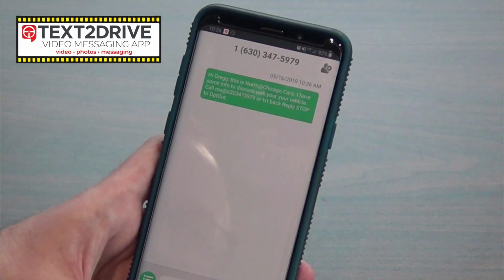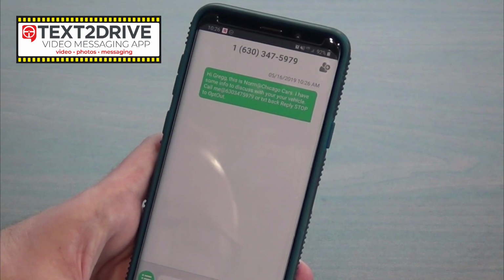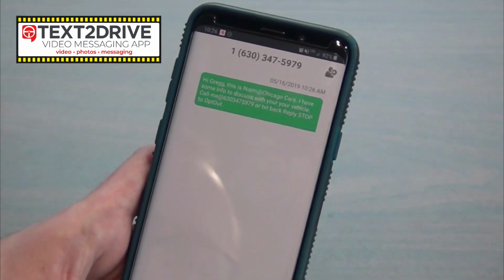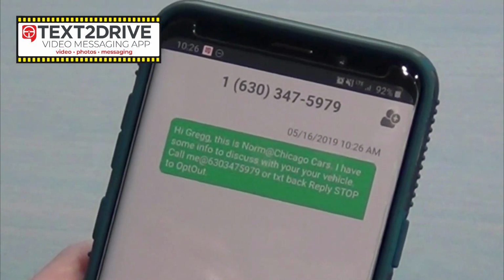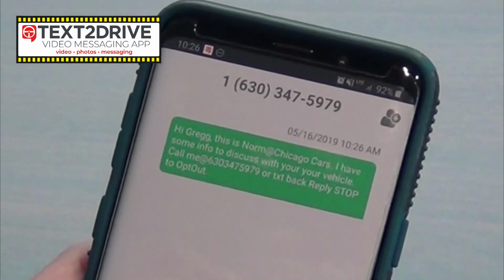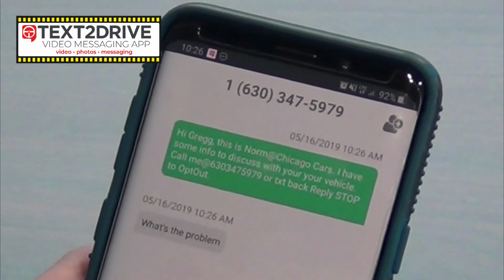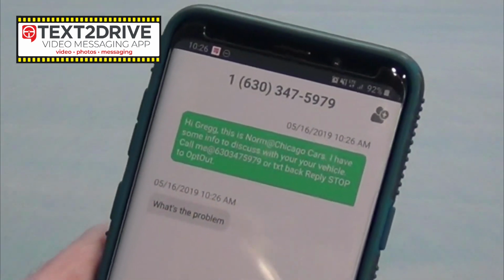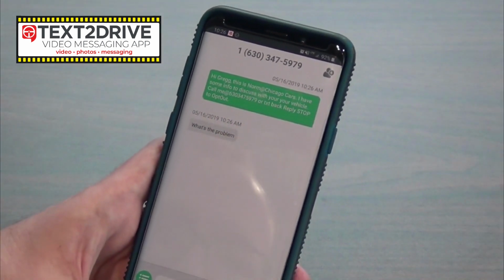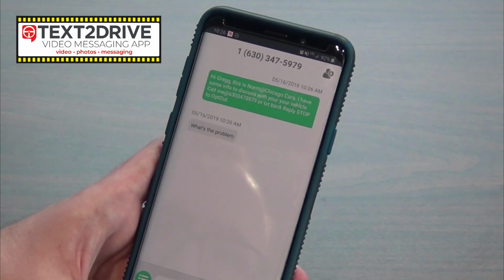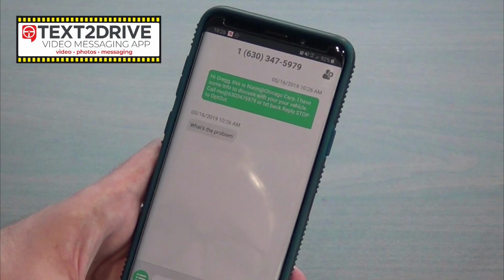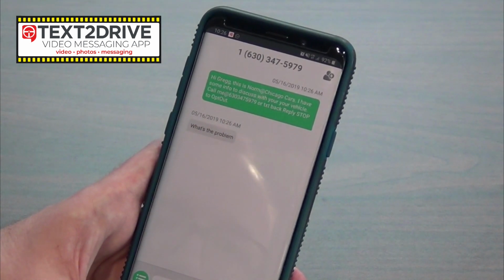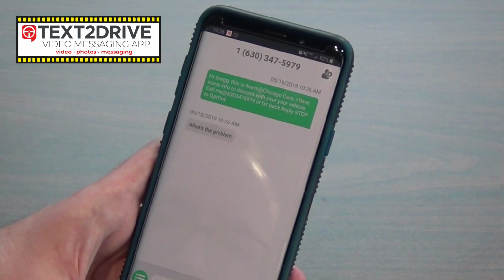Oh, and I just got the message on my cell phone here. And I can say, what's the problem, right? Absolutely. Customers can respond back just like any normal text they would receive. There we go. Just as quick as that. Okay, well that's handy. So the templates are there, custom messaging is there. You can find a customer with either cell phone, name, or RO number. Is that correct? Yes, sir.